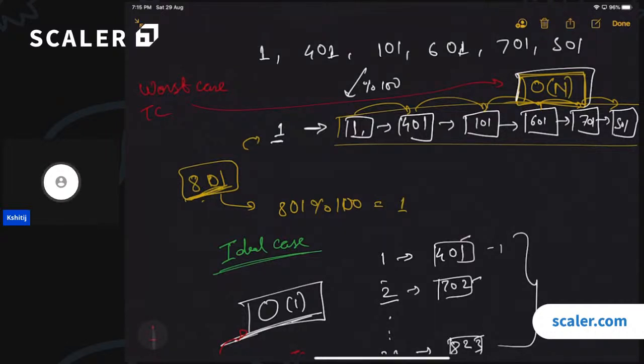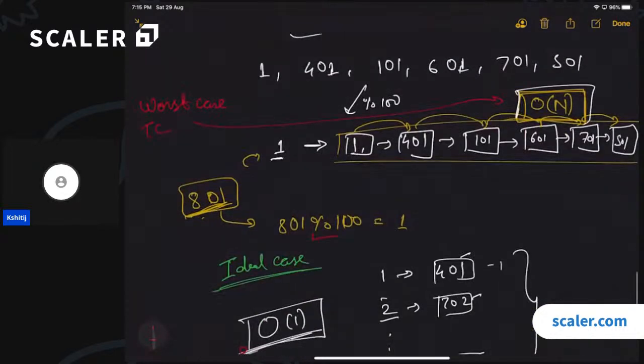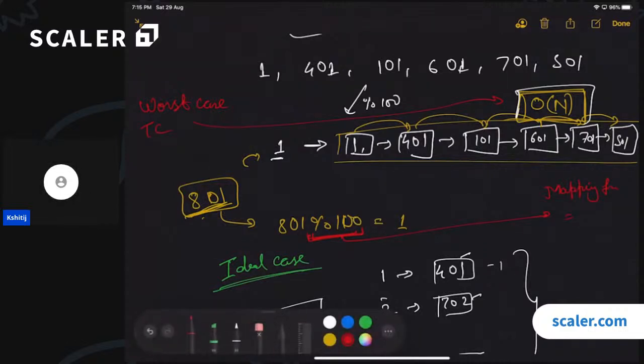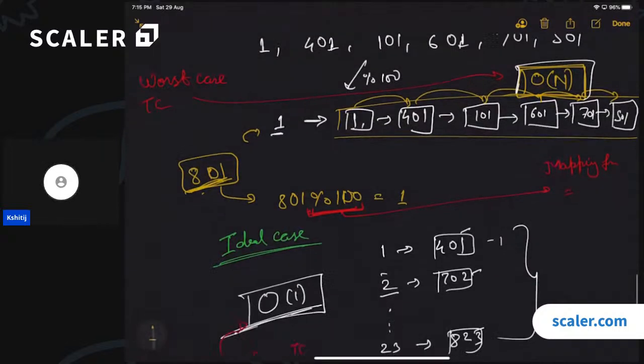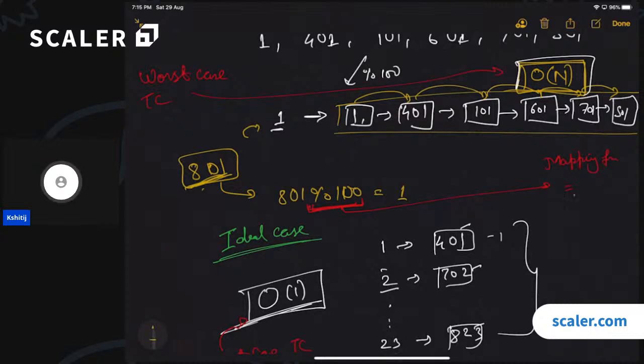Great. So the aim is that the mapping function that we are using, currently the mapping function is mod by the size of the array, should try to evenly distribute the load amongst all the possible indices. So this mapping function that we are using, what is it called? Anyone knows what is the name of this function? This is called the hash function.